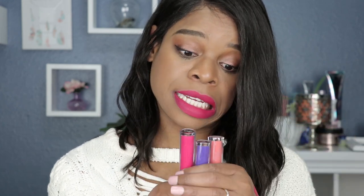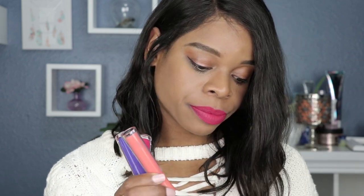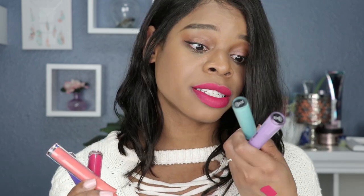But other than that, I think these colors are great. They're gorgeous. They are amazing. I actually do like this color that I'm wearing. This is in the shade Power. So out of the 5 lipsticks, I will more than likely just wear these 3. There's a time and a place for these, most definitely, but these 3 are what I would wear more frequently than the rest of them.